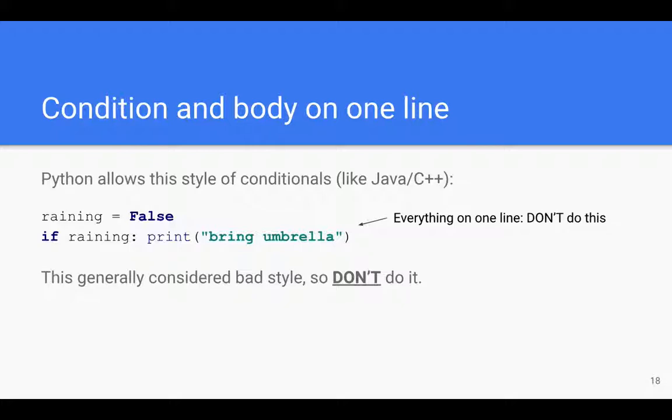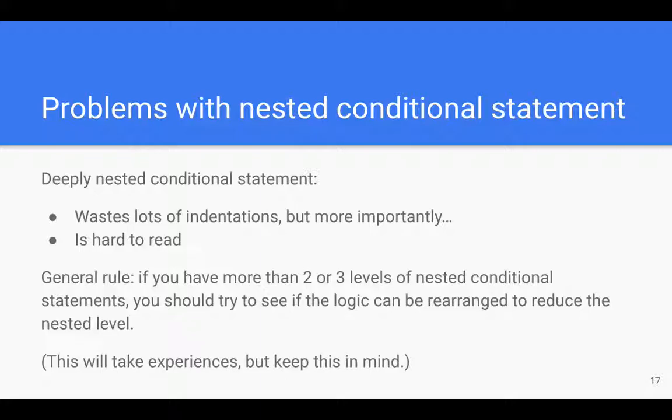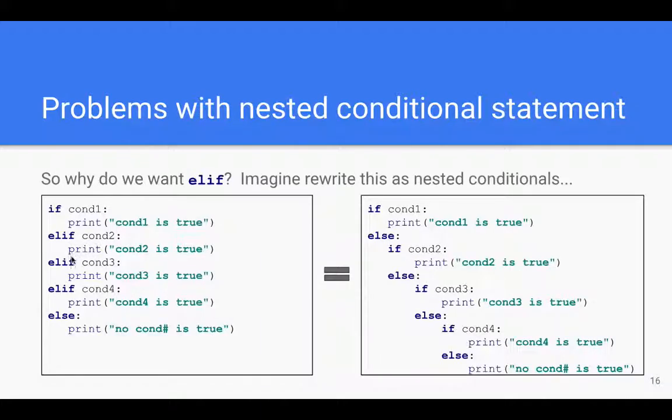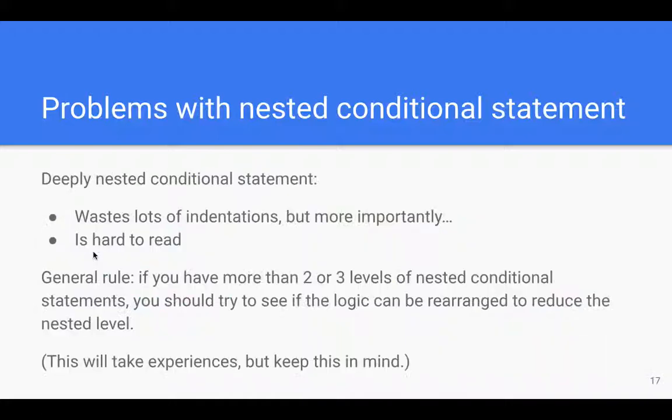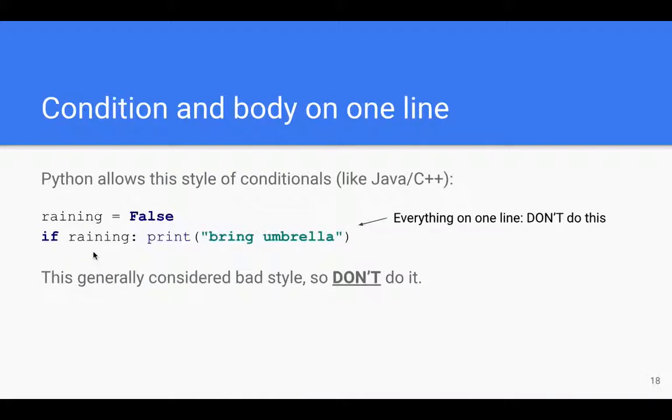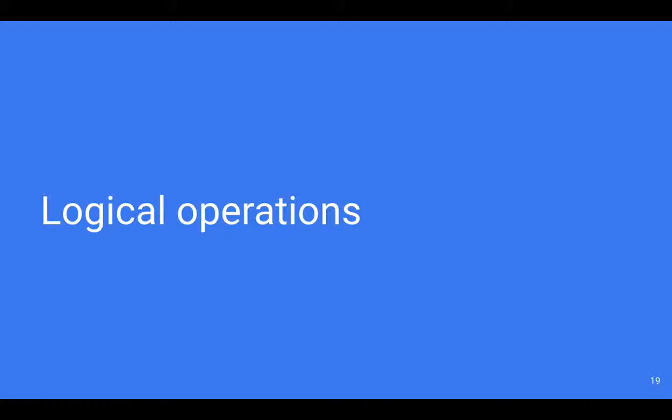Python allows you to do this, just like Java and C++ allow you to do this. But I consider, and I think in general most people consider, this not a very good style, and you really, really should avoid it. I mean, don't put the condition and the body of the condition on the same line. Do what we did previously. Put things on different lines. Okay. All right. I think that's the end of this video.